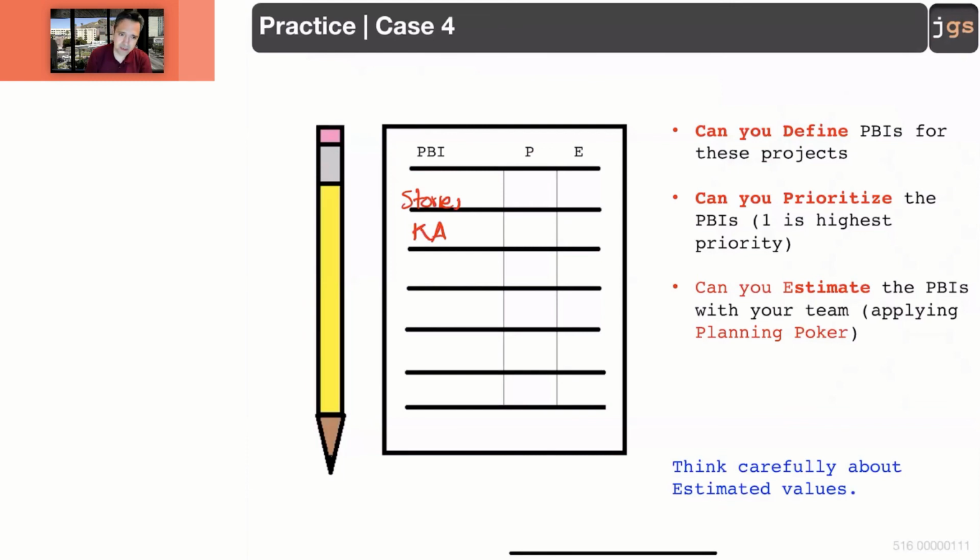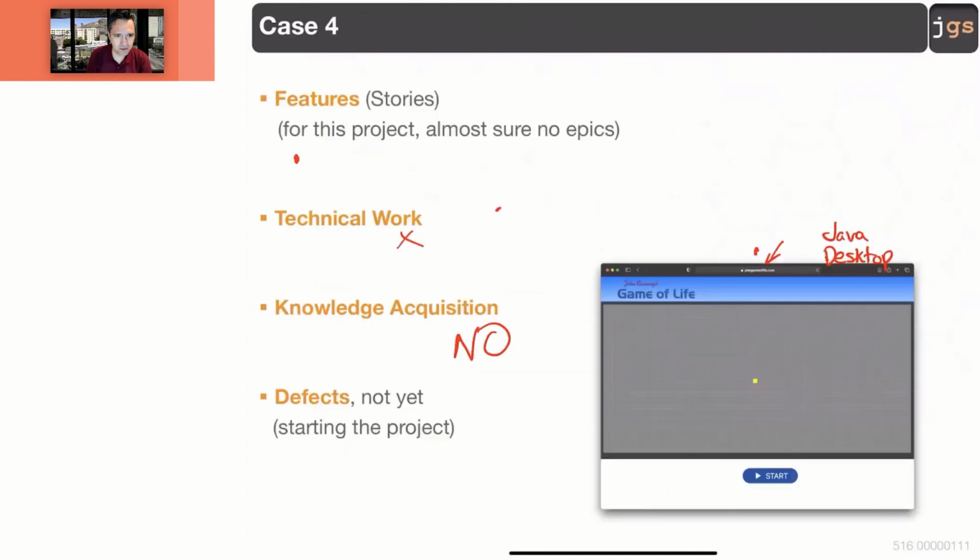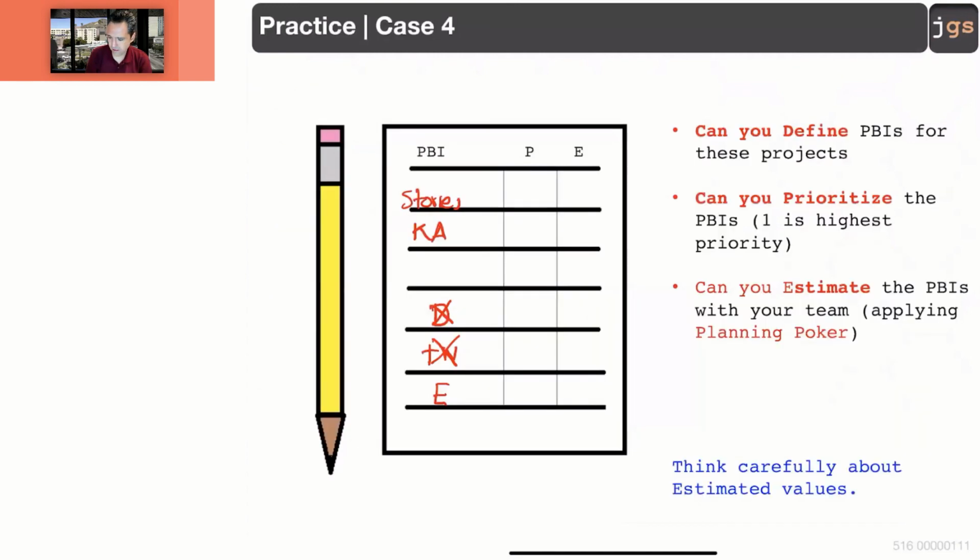And well, as I mentioned before, you do not have the facts yet. And for the particular scenario, the technical work, hopefully you agree with me, nothing. And talking about the epics, hopefully you agree also, because I am giving you the full requirements. You have all the information needed. You do not have epics. You are able to put everything with stories.